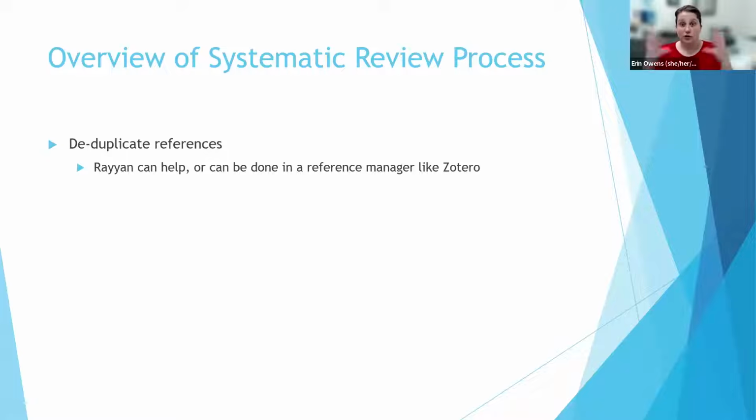So we're going to import those into Rayyan. And now Rayyan is going to have like a little database of all of our search results. But depending on what databases we've searched, there's very likely to be some overlap, that we found some of the same articles in more than one place. So we need to go through a deduplication phase, and Rayyan is built to help with that.